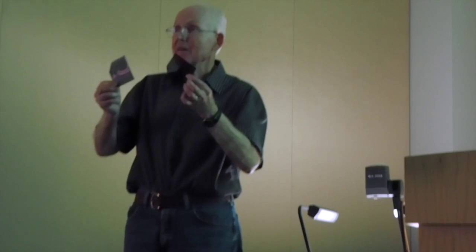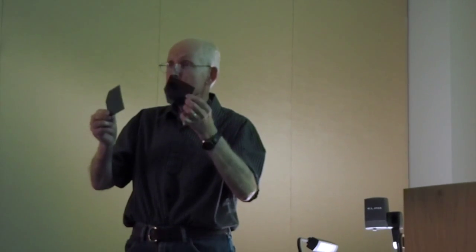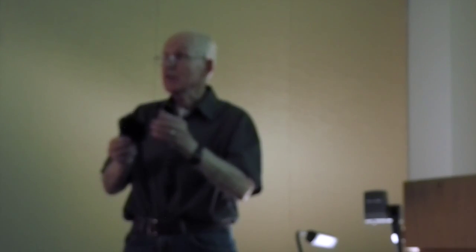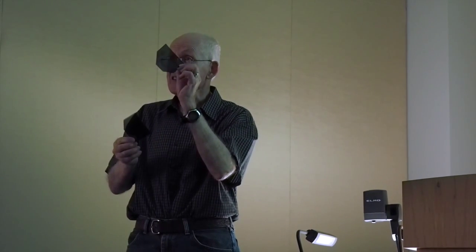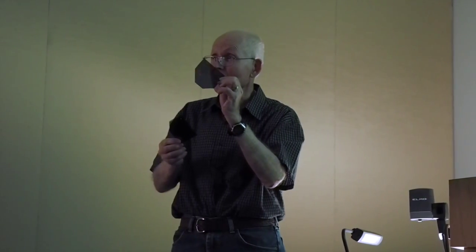You can easily buy polarizing material in plastic sheet form. The polarizing filter that you buy at the photo store probably has a sheet of plastic in the center with a protective glass on either side. So there's 3 pieces of material making up the filter. Somebody had asked the question, I heard somebody say that they leave their polarizing filter on all the time, which makes absolutely no sense. One way of polarizing light is using a filter.